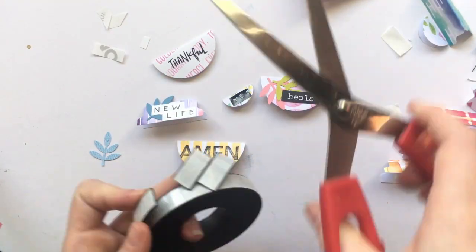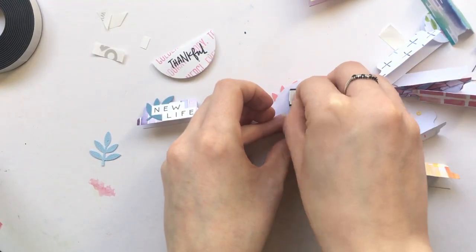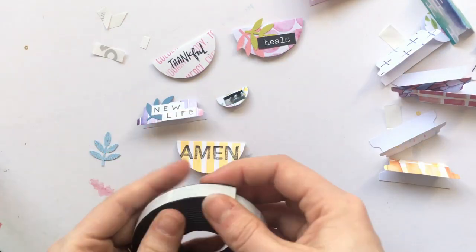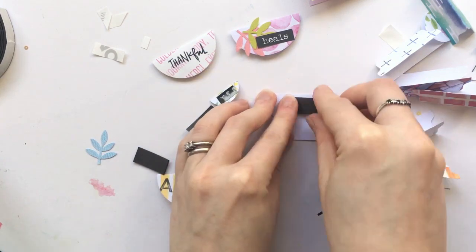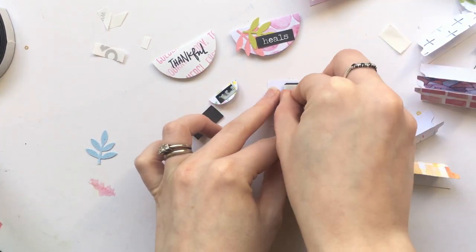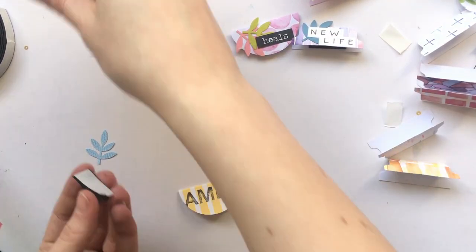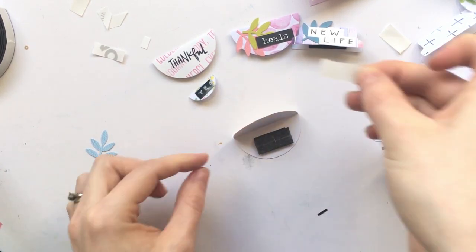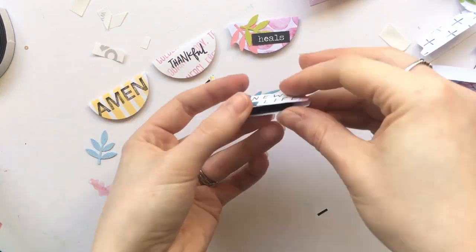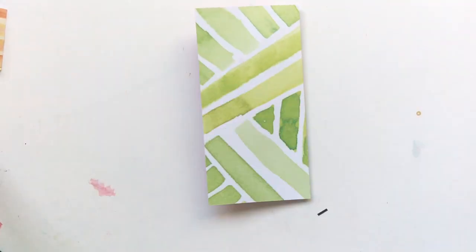And another thing that you might find is that with the magnetic strip, obviously it's been stored as a coil. So you might find that when you stick it down that they're not particularly magnetic when you first do it. But if you kind of bend them back on themselves and mould them so that they lie flat, then they're really, really magnetic. The thicker magnet is really strong, so you can apply these through a couple of pages. You can apply them through alpha stickers and pre-existing tabs and anything that's already on your page. Whereas the thinner stuff that you get from Poundland is kind of a one page only magnet, so just to bear that in mind.